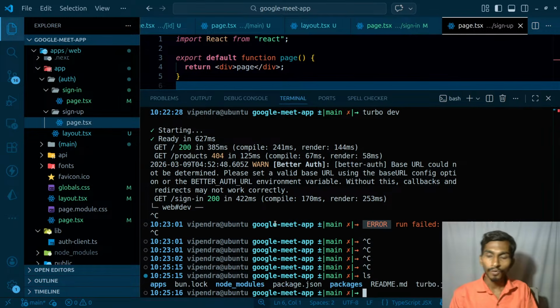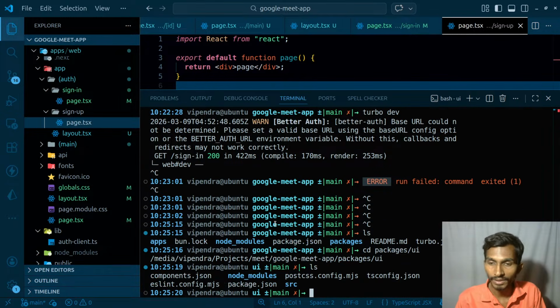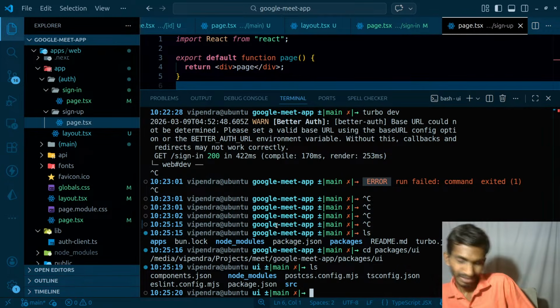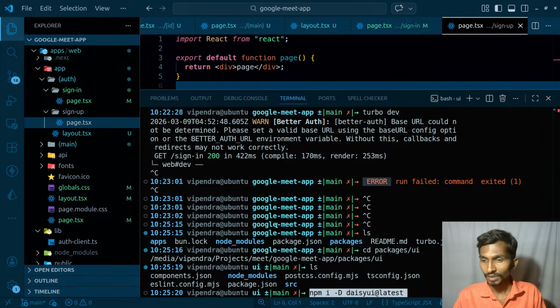Let's see. Hopefully with the help of the UIs, it will not take a lot of time to just simply create the stuff, and it's better to create it. We have a lot of time, we can do it. Let's simply install it here. npm, am I using npm? Not really.